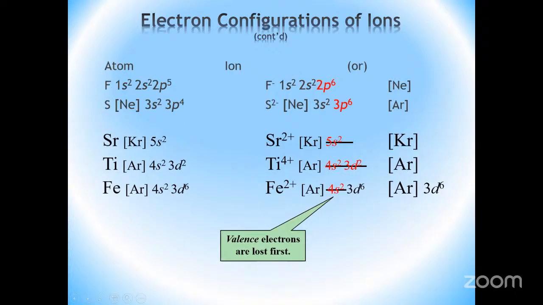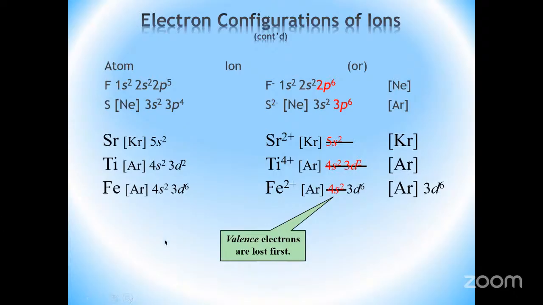And then the final one, you really have to be careful about this, because in this case here, you're going from iron to iron 2+. In other words, you need to remove 2 electrons. Where will those 2 electrons be removed from? They'll be removed from the valence shell, which will be the 4th shell. These 2 electrons in the 4s sublevel will be removed, and therefore what is left would be the electron configuration of argon and then 3d6, which is what we have here. All right. So basically, when you get to the transition region, you have to be careful. You have to keep in mind that the first electrons to be removed to form a cation are those from the shell which has the highest energy. In other words, the valence shell. All right.